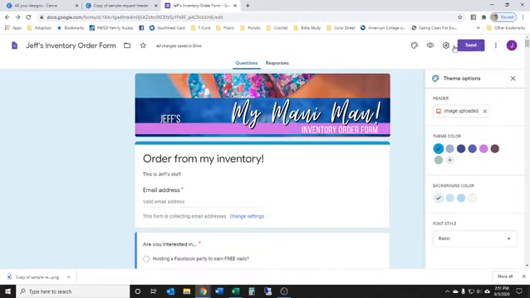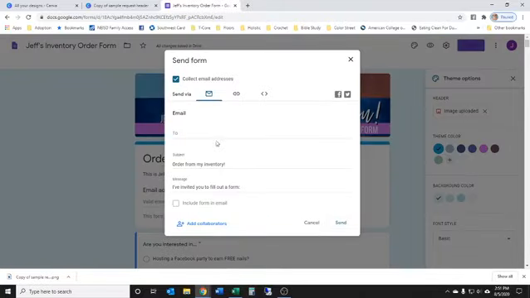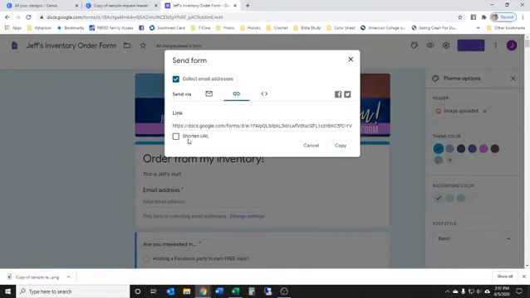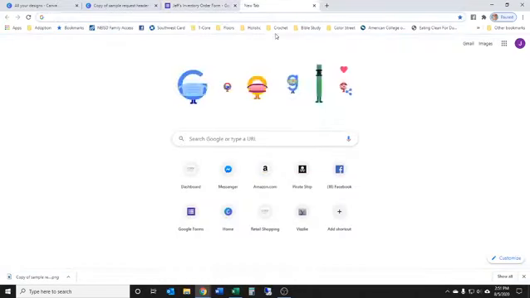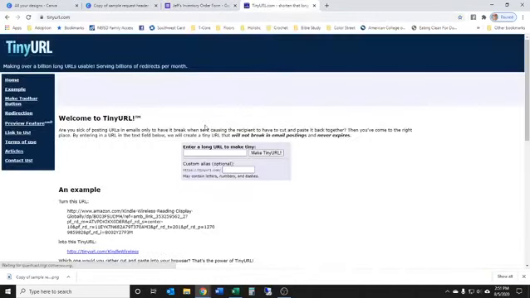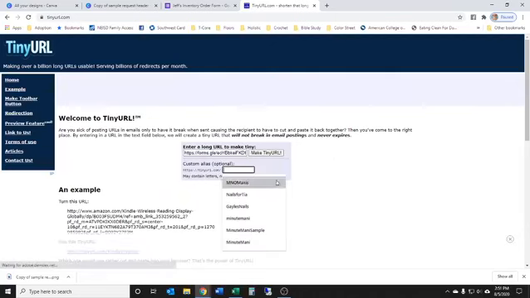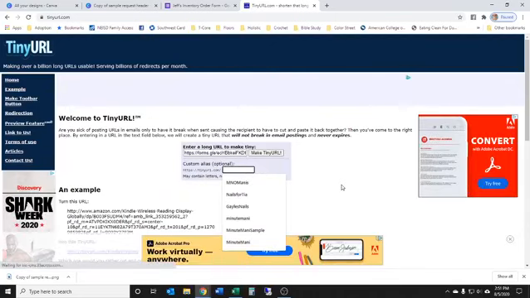Next thing you're going to do is send, and you're going to send via a link. You're going to shorten this URL, copy this little baby, go to tinyurl.com, paste it in here, and create a custom URL with whatever you want it to say.